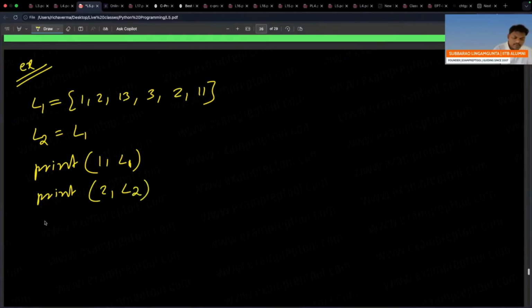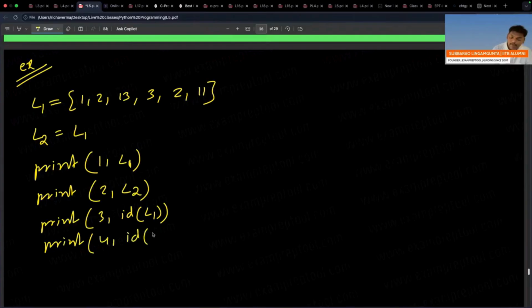Be careful everyone. L1, L2, everything is fine, right? Let me check one more thing. Print 3 comma id of L1, print 4 comma id of L2.